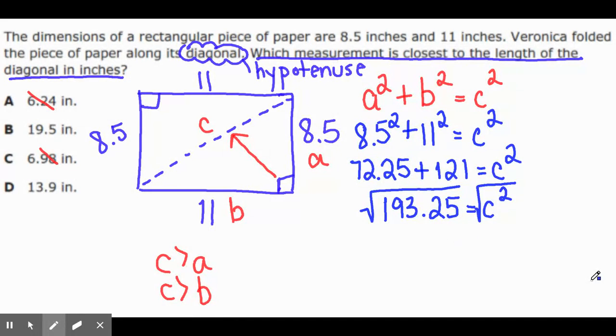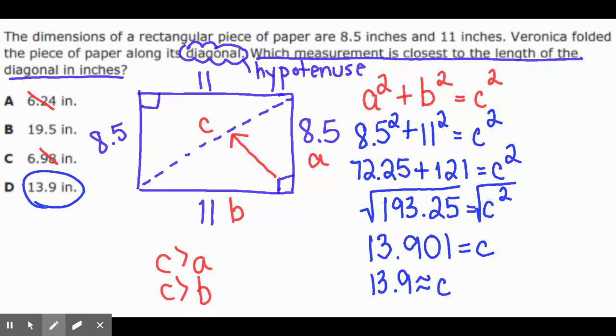All right, so using Desmos, I get my answer. It is an irrational number. That decimal keeps going. I always give myself 3 places after the decimal, so my answer is 13.901, and that's our value of c. Looking at our answer choices, we can see that 13.9 is going to be the closest to our answer, so we would choose D. And that is how we find the missing side when it is the hypotenuse, or c.